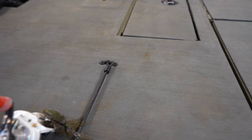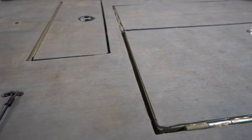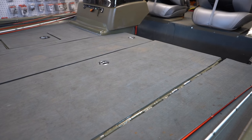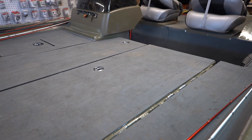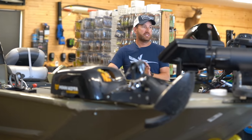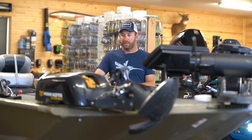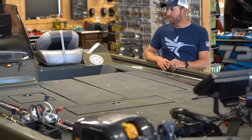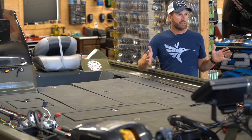I like the side console because it's basically the same as my bass boat layout. I'm able to have rods on both sides of the boat, move around more easily. I've fished out of those center consoles and I've never been a fan of them. All of the aluminum boats I've ever had were side consoles and I don't see that ever changing. The 1754 means the boat is about 17 feet, three inches or so — somewhere around 17.2 or 17.3.